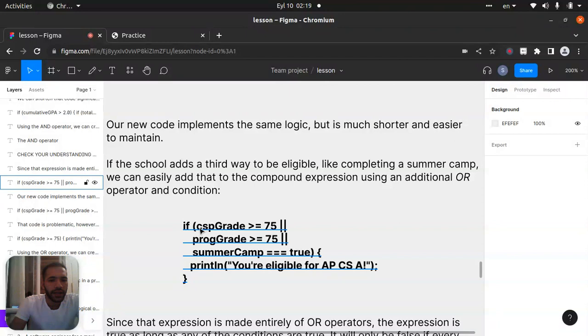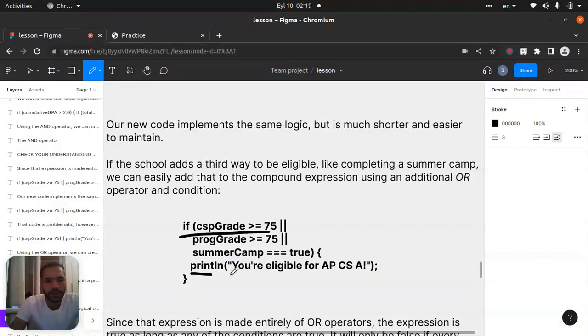So if we put three conditions, I mean, CSP grade greater than or equal to 75, or pro grade greater than or equal to 75, or summer camp equals true, then do this job. Normally, if we put it into normal nested conditions, it will be three ifs. We'd say if something like that, print the line you are eligible for 6%, and after that, again if pro grade is something else, do another.